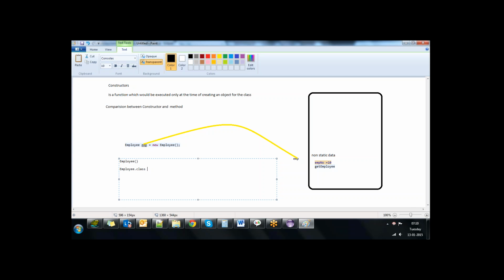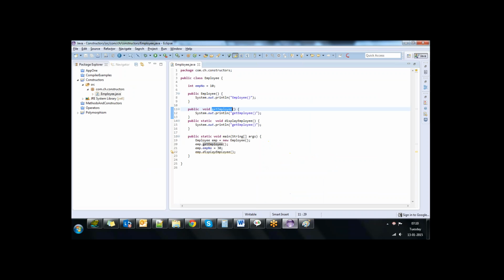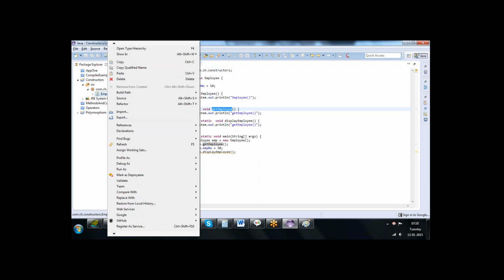By using EMP, we are creating an employee object, and from there we access EMP dot get employee and EMP dot EMP number equal to 10.